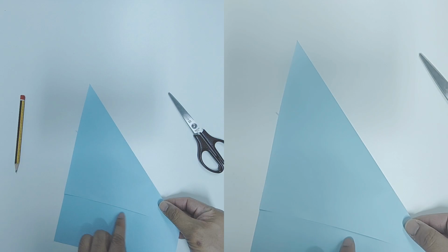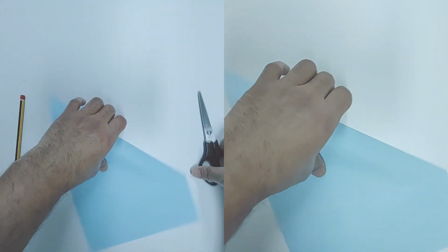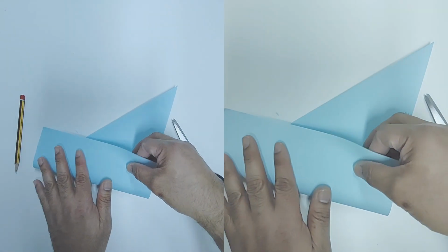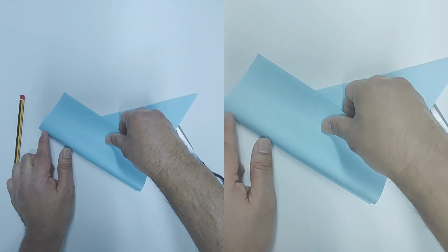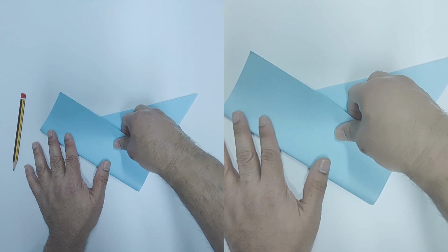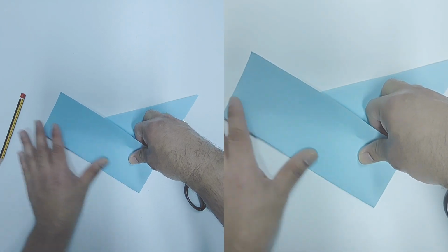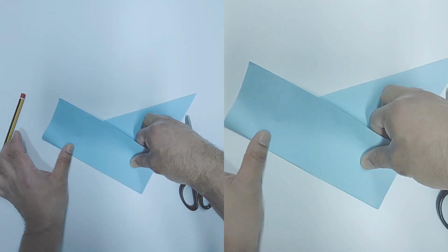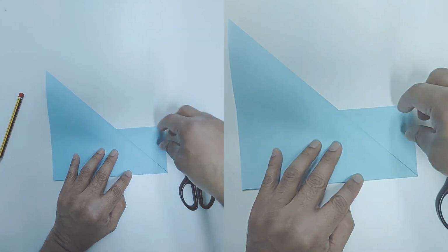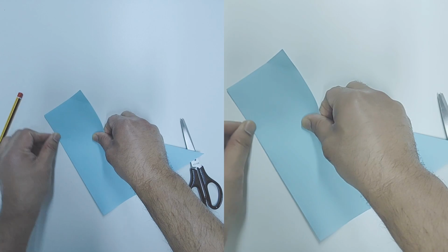Then I'm going to turn the paper over. There are two ways you can cut this. You can skip this and just cut this part out if you want to, like so. But I'm just going to be more careful with it. I'm going to flip it over and fold it back until I see the end of the other triangle. I want to line this fold up and crease it, folding it right back to that line so you get that nice edge. If I look on this side, I see a little bit right here, but it's very little, so I might pull it up just a little bit more. Okay, and I'll crease it.